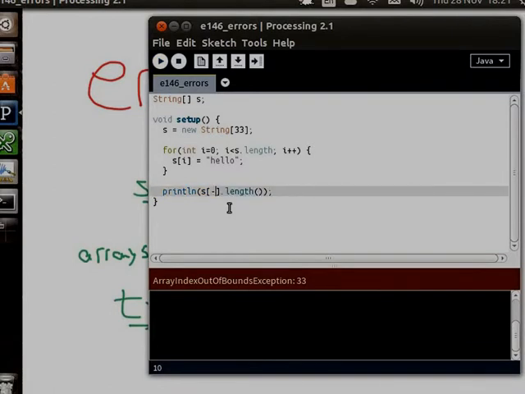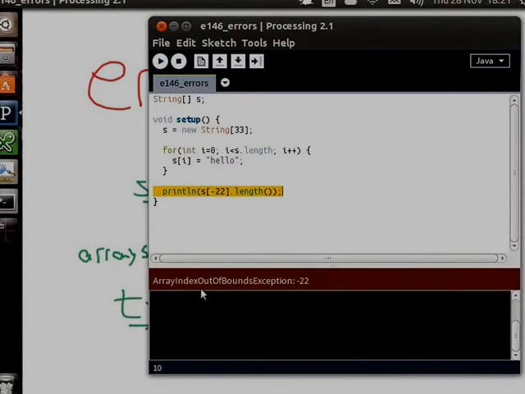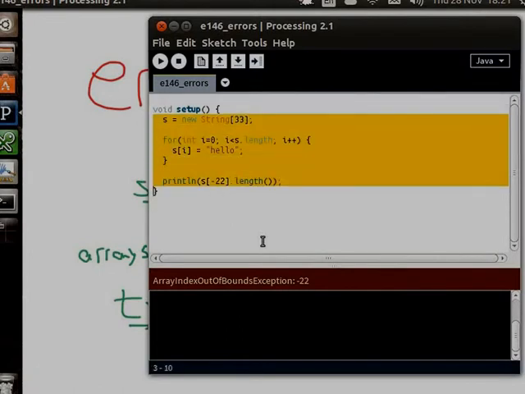Same thing happens with negative numbers. So if by accident you try to access some element which is a negative index, you will get the same problem. Array index out of bounds exception, -22. This is not valid. This is a very common issue if you're working with a pixels array. We can make an example with that.